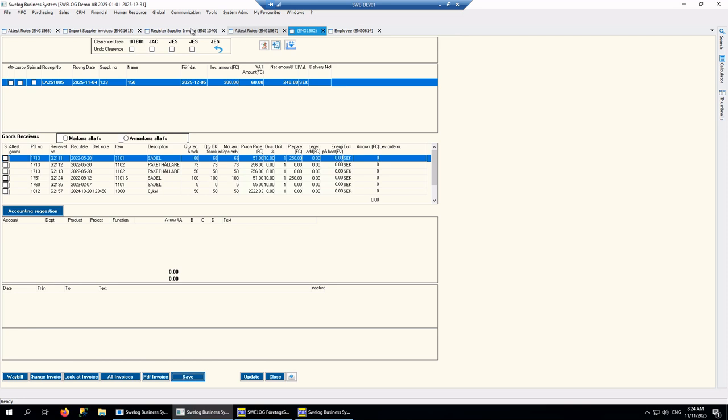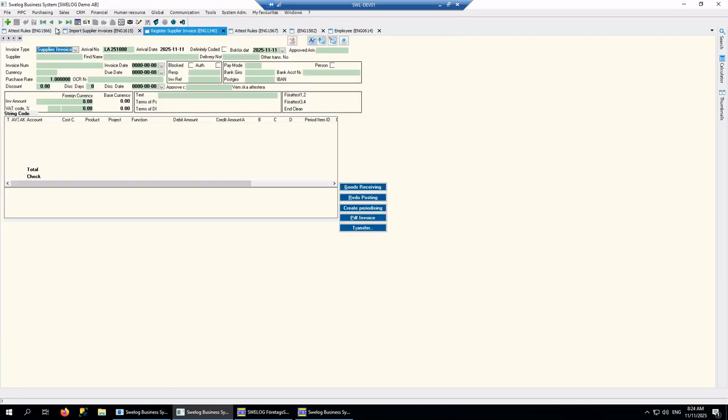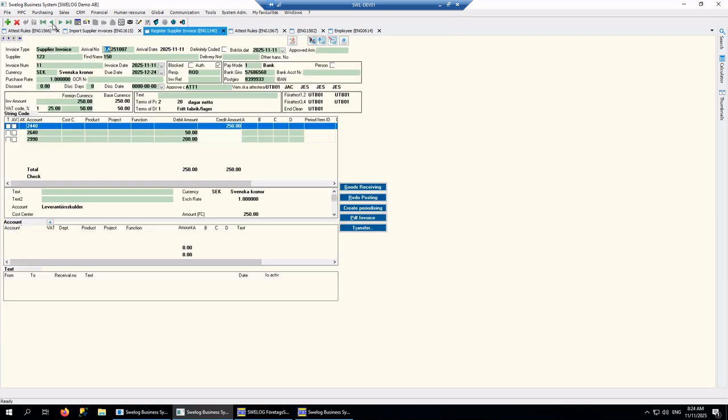And if you go back to the invoice page and reload the data, you can see that the attest person 1, 2, 3, 4, and finally the end attestant is being modified with UTB01, because the amount for this user was 500, which was the limit for which he can approve, and the amount was only 250. So once that first user has approved, the invoice was totally approved and that code will be modified here. So this is how that function works.